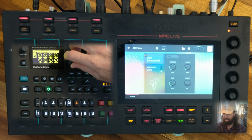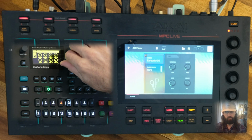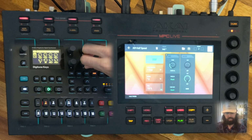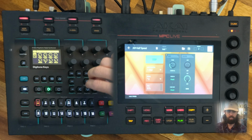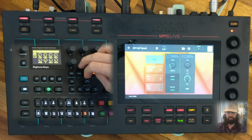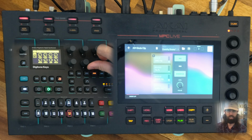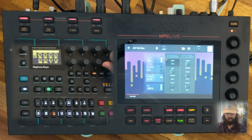You can see it's moving the timbre. I've just got the half speed. Just got the half speed for some glitch. This diode clip. Bit of random noise. And the talk box. Like a low pass filter.